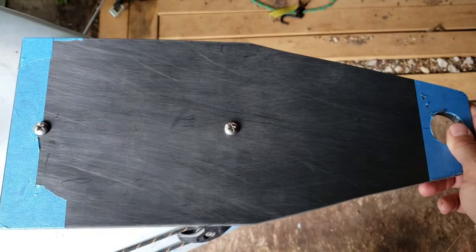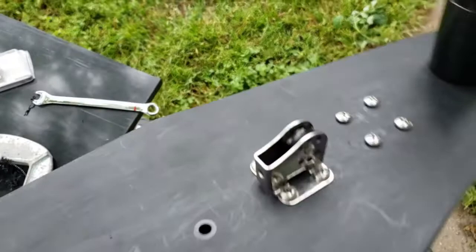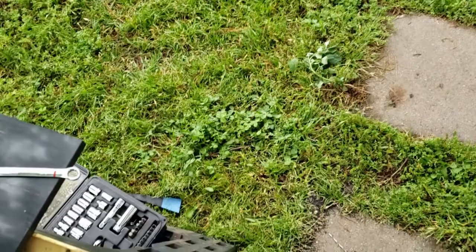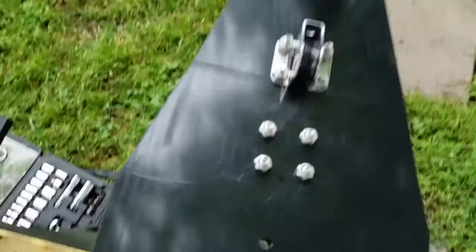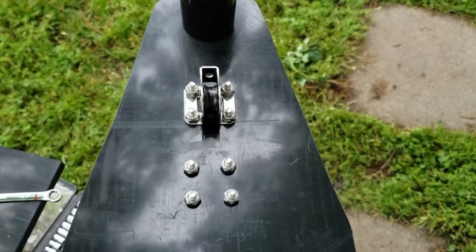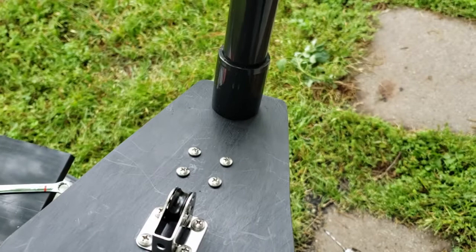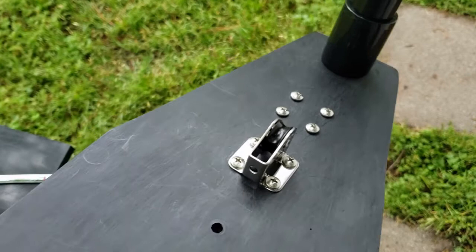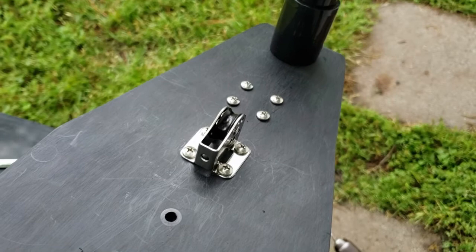I've mounted my two Harken pulleys and I'm really liking what I'm seeing. I think this is going to be a really clean build on the backside. You can see I've got a pulley on the underside — this pulley will be the one closest to pulling up the anchor stick. The advantage in theory of using two pulleys is that you can build a gentler angle in. And because you've got two pulleys working, it may give you a little more mechanical advantage. I will admit it's been a long time since I've taken a physics class, and I'm not really sure if this is better or worse than a single pulley, but I've got two of them, so this is what I'm doing.